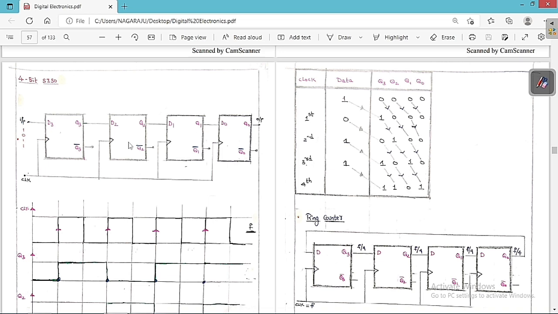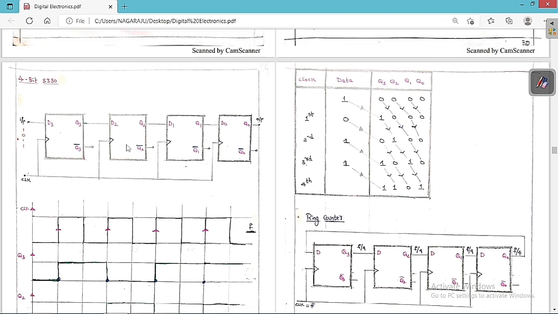One important point I will repeat again, you have to understand this very, very important thing. Whenever I give a positive triggering, B input is Q3. At that instant, just before that, you have to see what is the nature of Q3. That nature is going to pass through Q2. Similarly, for the positive triggering, B1 input is Q2. So just before that, you have to see what is the nature of Q2, that is going to flow through Q1. Similarly, at the positive triggering, B0 input is Q1. So just before that triggering, you have to see what is the nature of Q1, it is going to flow through Q0. So this is the point that you always have to keep in your mind.